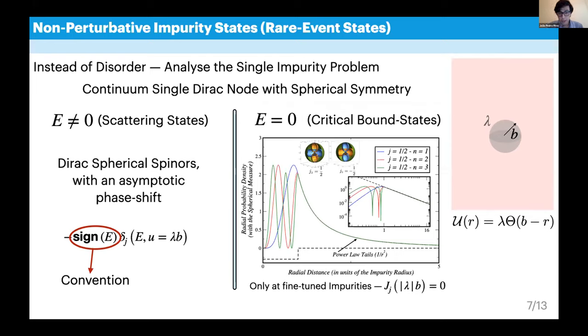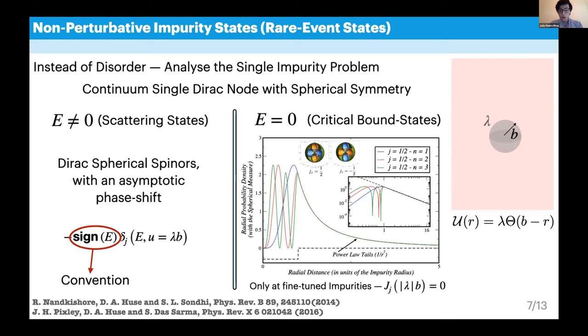So you have a wave function inside of the impurity, but then outside you have a power law tail, which is long range in the sense that it's algebraic, but it's square normalizable in three dimensions. So these are bound states, which I call critical because they don't have a characteristic length. But these only happen if the parameters of the impurity have this property. So if they obey this equation, and this is obeyed only for very fine tuned parameters of the impurity. So the product of the ratio by the strength needs to obey this equation.